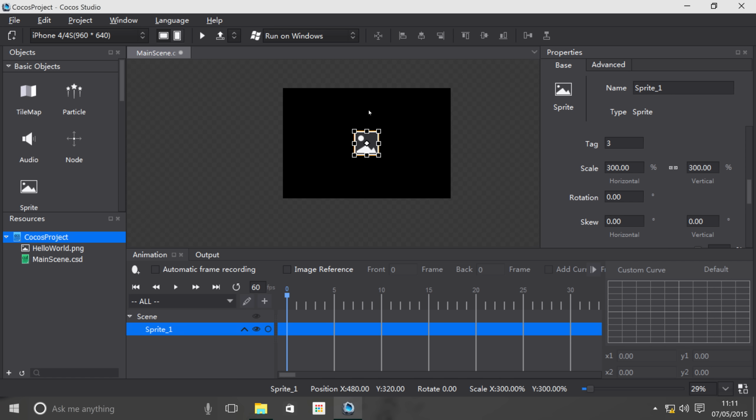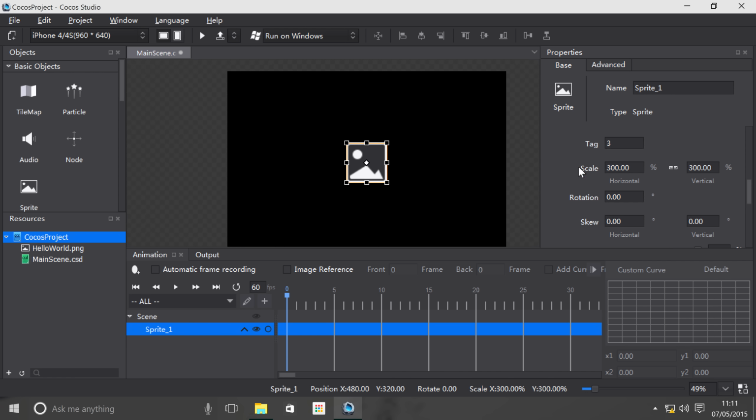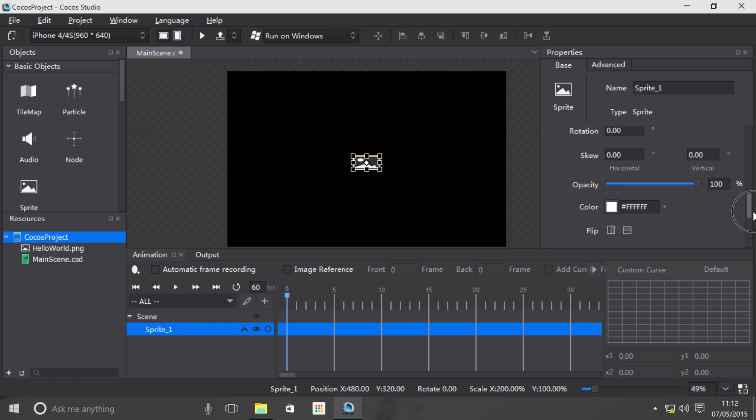Scroll down. One thing I forgot to show you was the scale method. I showed you that, but there's this little button right here, and if I click it, it basically joins together, and that keeps the ratio the same. So if I were to put this to 500, I don't need to change this as well, because it'll just lock in the same ratio. Likewise, if I unlock it and I put this to 250, so it's a ratio of 2 to 1, and I lock this, and imagine if I want to put this as 200, a 2 to 1 ratio makes the vertical at 100%, as you can see right there. So I'm just going to leave that as it is.